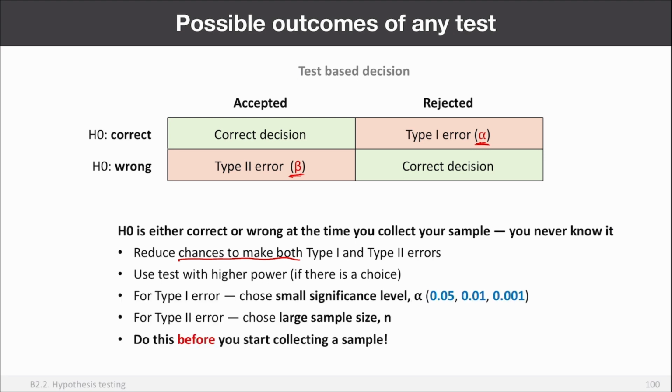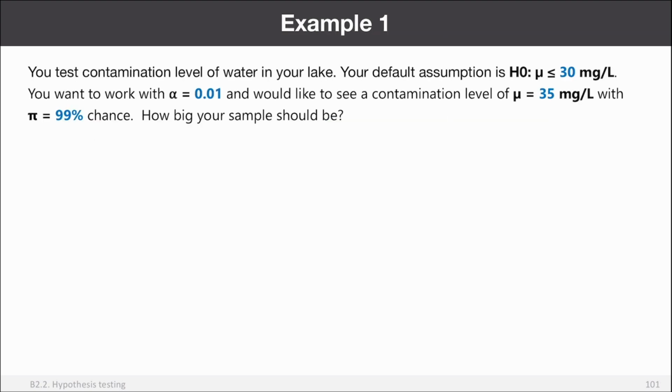What is very important, I will repeat it again. You should do all these things before you collect a sample and then never change it. So you should fix it. Otherwise, it's really very tempting to change it to get better results. Don't do that, because otherwise your statistics will not work. Okay, you remember everything is random. So you need to define all rules, all thresholds before you start your experiment.